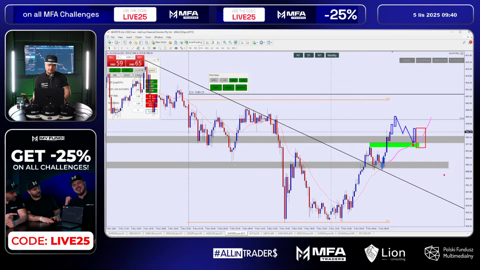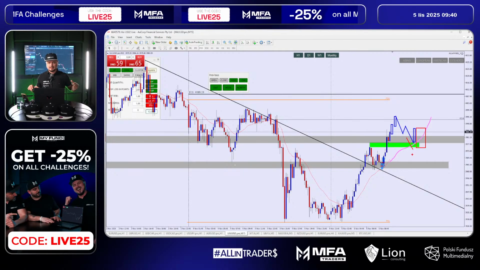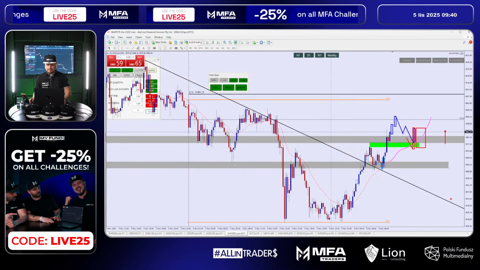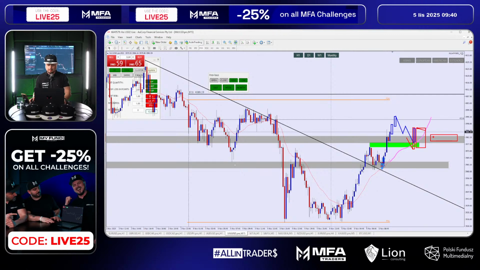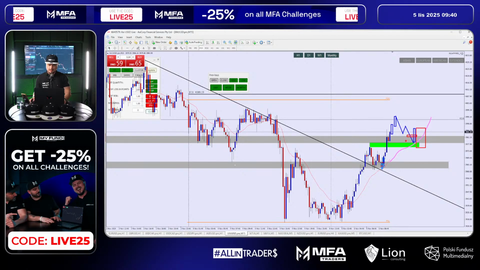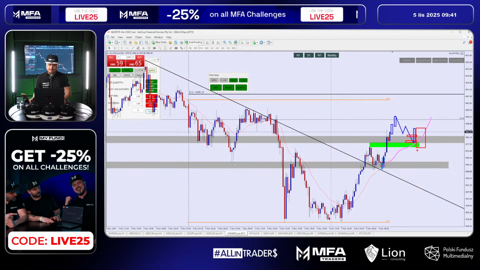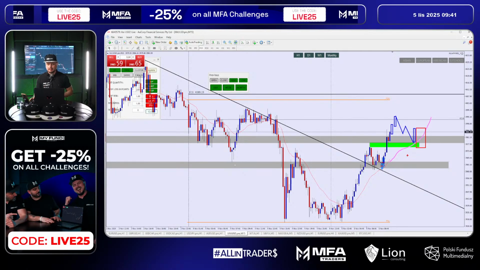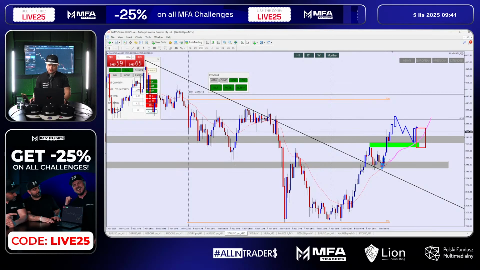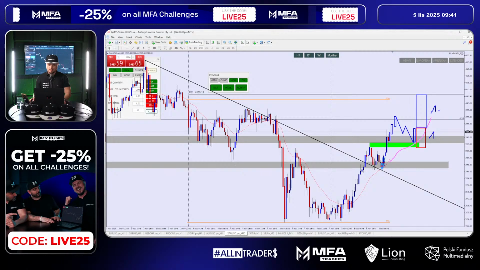The correction may be a little bit deeper because if we're gonna go deeper, it doesn't mean we cannot use this setup, because if they're gonna come back up above this area, we still can open the position. So I'm not sure if this correction will be to this area, or maybe a little bit lower, okay? Somewhere around this area. We can expect something, but we need to watch the market. So let's say they're going to react over here. So with this situation over here, we can get probably 1 to 1.5 risk to reward.